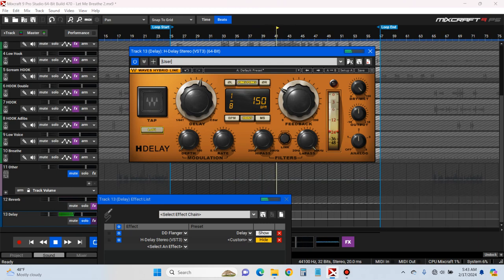Let's put on lo-fi. Let's put on analog. A little bit of distortion. Pull up the high pass. Make it thin. Pull down the low pass, muffle it.